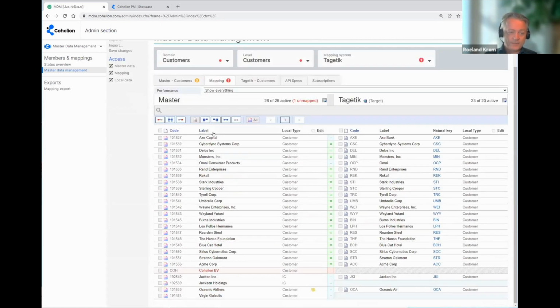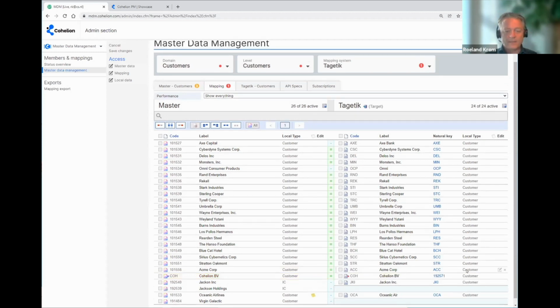And you see here, there's a link between all of these. You also see, for example, intercompany customers, so Jackson Inc. and Jackson Holding. They're both exported as Jackson Inc. And the same here, what I showed you earlier. But here's the Cohelion. And if I drag it here, now this Cohelion, so if any data comes in from SAP for HANA, it's mapped to the master entry.